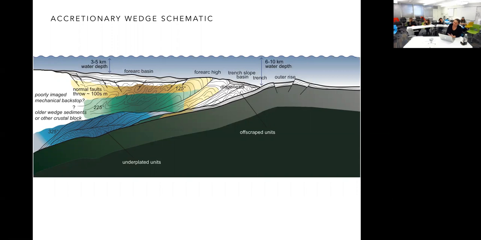So 10 to 15 kilometers of vertical motion on a fault that probably dipped 10 or 20 degrees is 100 kilometers of offset. So 100 kilometers of offset on a subduction system that maybe goes at 10 centimeters per year gives you an idea of how long that fault was active for. It also gives you an idea of how many great earthquakes it might have had, which is a fun back-of-the-envelope thing to play with. You have a hard time putting that in the paper if you don't know exactly what the rates were, but it's a neat way of thinking about it.